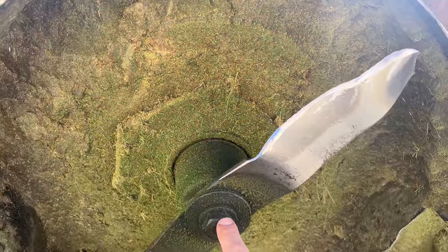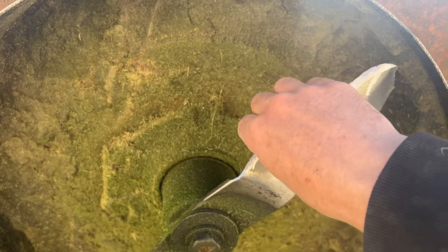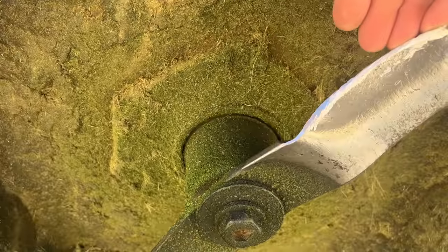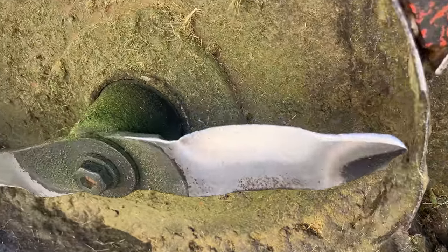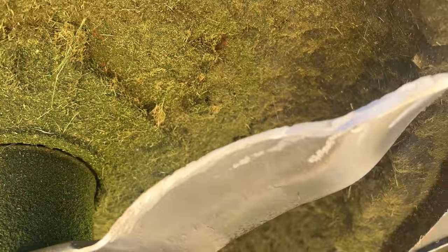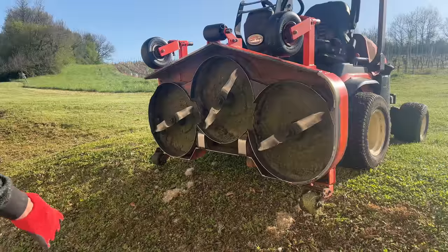I'm a bit lazy today and I don't want to have to take these off. I've not got the right tool for the job here, so I mean it's sharp enough, but another day I'm going to have to take the blades off and sharpen this side here. But yeah, so you can see the difference. This is before, no real blade whatsoever there. And this is after. You can see you can probably cut yourself on that now. Okay, let's get the other side done.